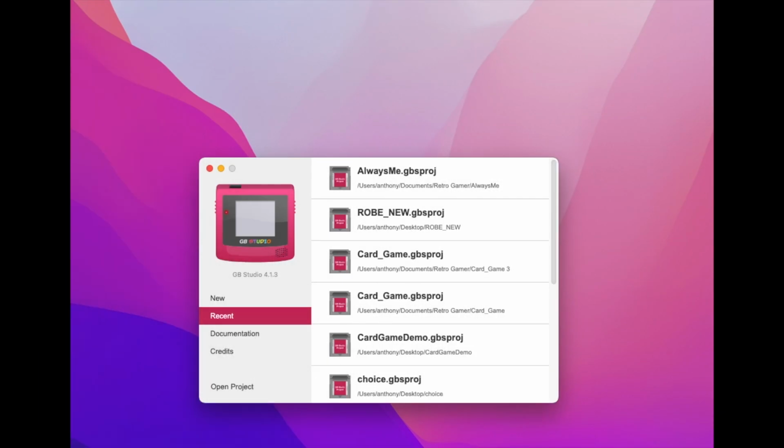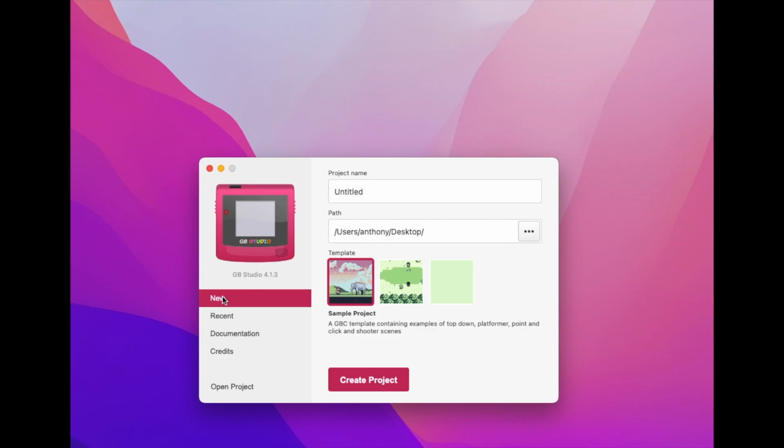Okay, guys, so we're going to go ahead and open up GBStudio. So as you first open it, really what you'll come to is a new screen here. So this is where you can either pick your template or a blank project. So you can put your name in here, definitely save it to your desktop. And first I'll open the sample project and briefly talk about that, and then I'll open up a different project. It's a little bit smaller to explain the layout.